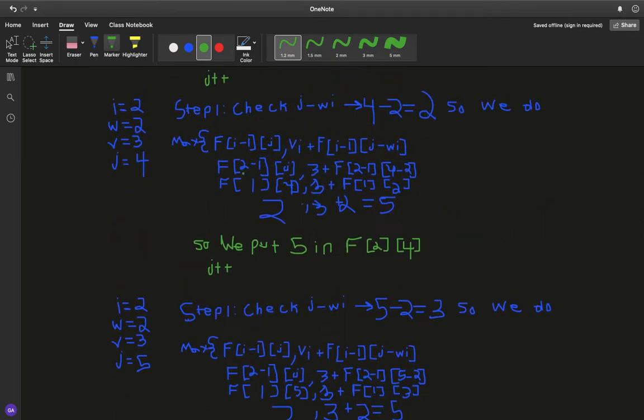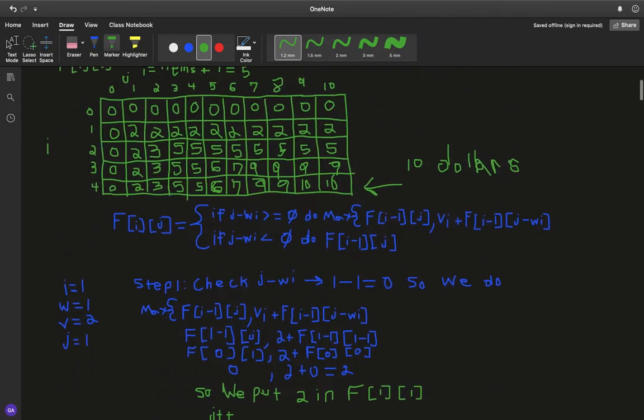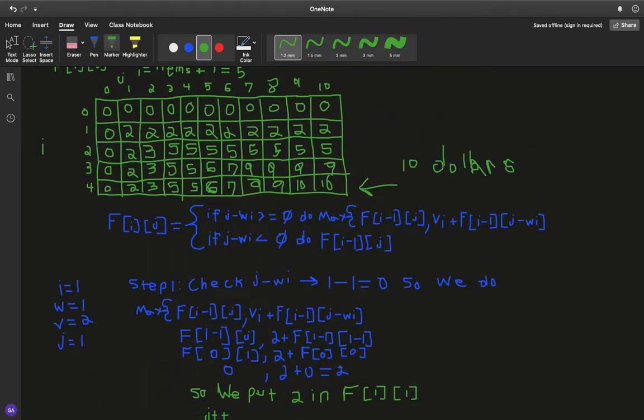Yeah, i doesn't change, so the only thing changing is that j. So it's always going to be f sub 1 of j. Same here, f sub 1 of j minus the weight. So we're always going to be in this first row here, f sub 1. So we're always going to be working with these 2's. So it's always going to be that value plus 2 for the rest of these, which is always going to be 5 until we exit out of this inner loop and we increment i. So now i is equal to 3.